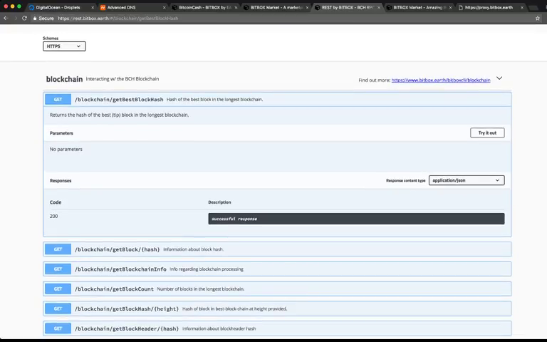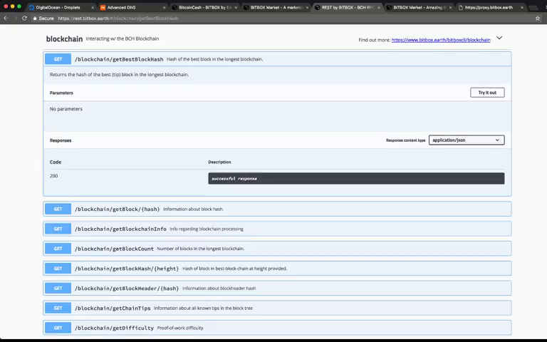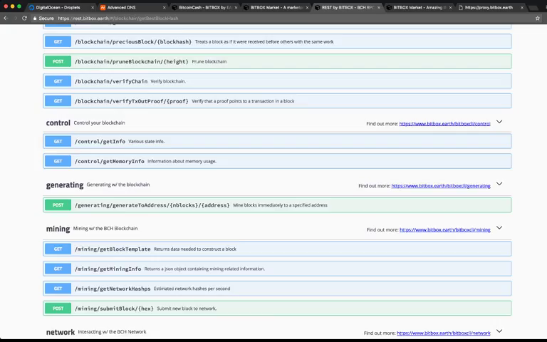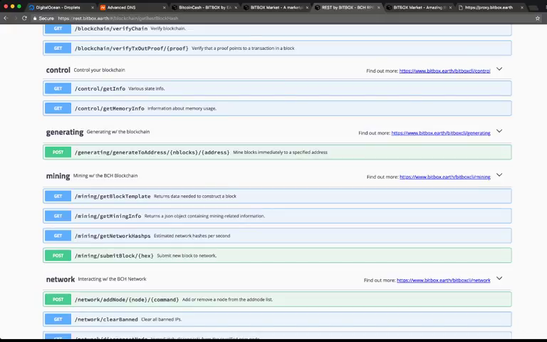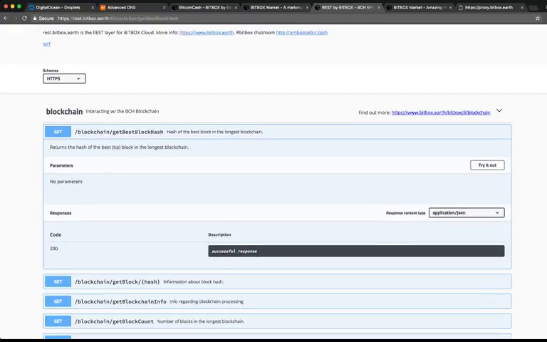More importantly, you can see that we're using GET requests where it seems appropriate. Anytime you're reading from the chain, we're going to use an HTTP GET verb. And anytime you're writing to the chain, anytime you're doing something that would update the chain or post something to the chain, you want to use a POST method. So there's a little bit of subtlety there with regards to REST.